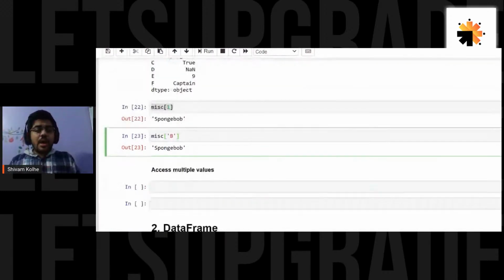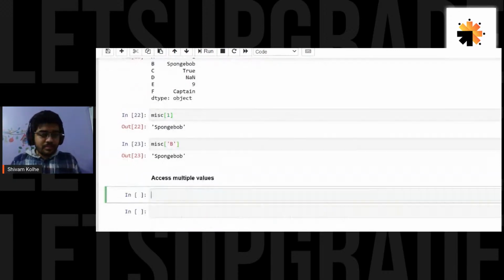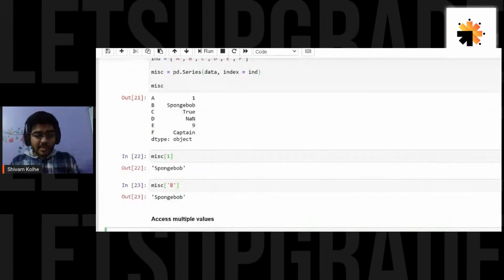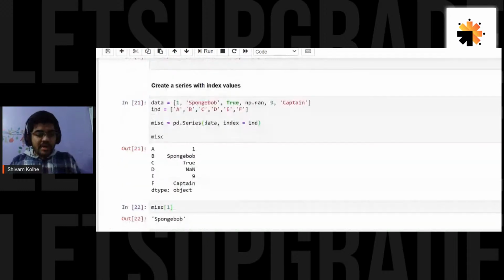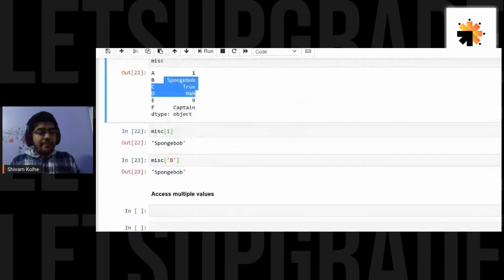Got it? Now, how will you be able to access multiple data? Let's say you want SpongeBob, true, nan. We already did that, but let's say you want to print 1, true and 9, random values. That can also be possible here.